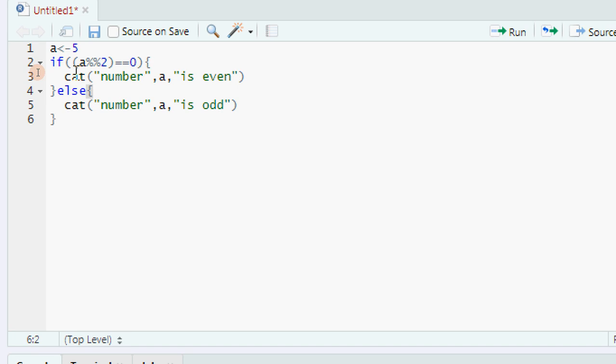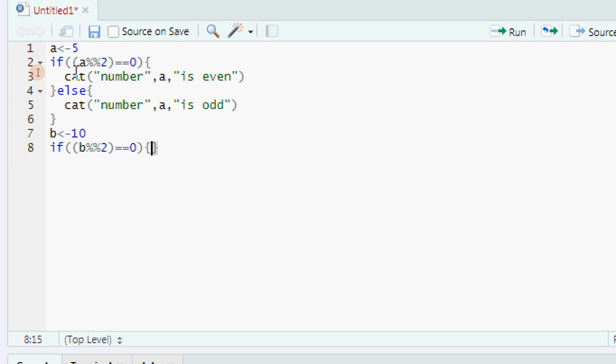So no problem. Suppose I'm taking another variable b, and I'm assigning value 10 to b, and for b also I wanted to check whether the value contained in b is an even number or odd number. So for that I'm writing the same code. I'll take b %% 2 equal to 0.